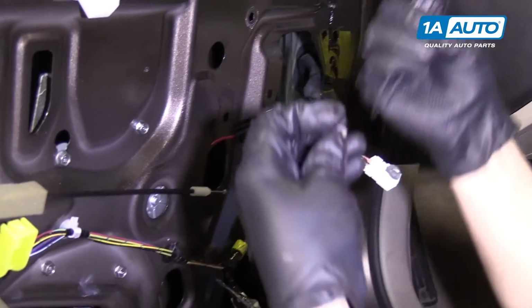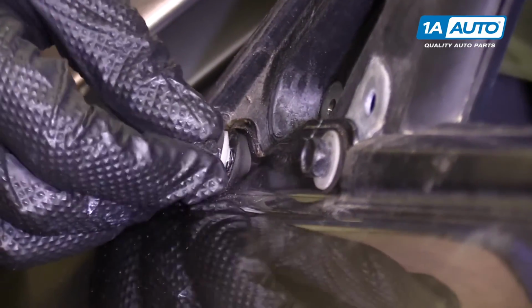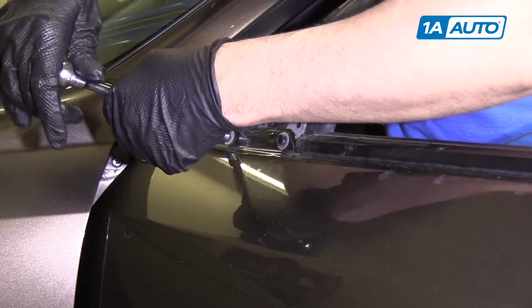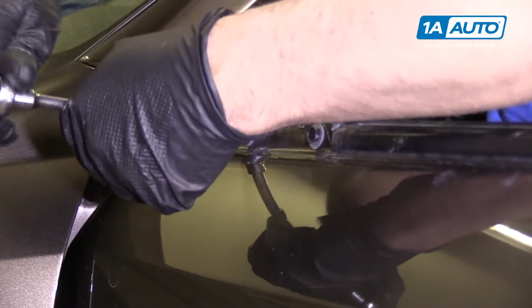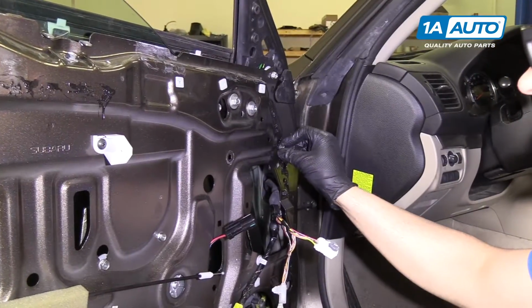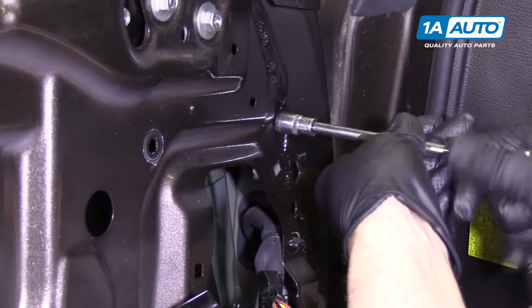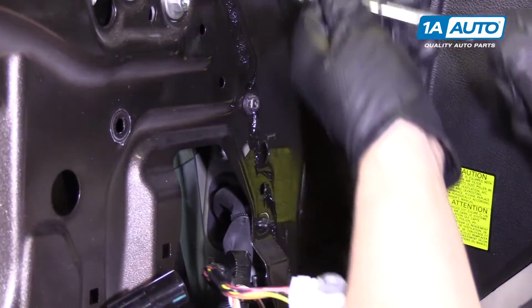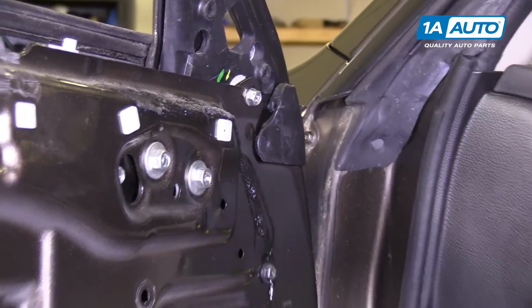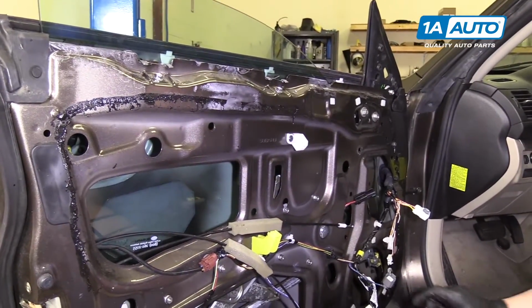Before you tighten it up, these two bolts go from the outside. Snug those down and put our nut on. Snug it down and then tighten this down last. Now, with all that in, we're ready to check the operation of the window regulator.